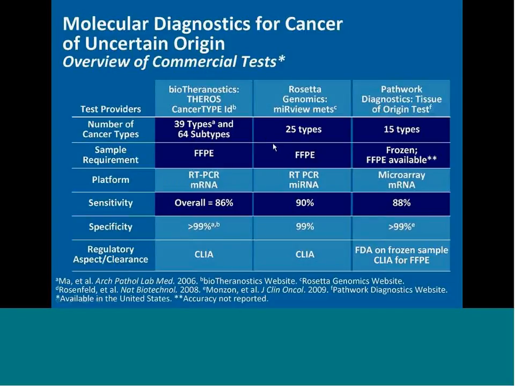The thing I want to mention about this is you look at the sensitivity, okay? They claim this overall sensitivity to be 86%, 90%, which is very high. What you guys got to be aware of when you order these tests is if you have adeno unknown primary and someone tells you, oh, you can use the biotheranostic because they got sensitivity and specificity of 90%. What you got to remember is all these studies were done on well-differentiated adenocarcinoma, okay? And our pathologist will tell you, well, if I have a well-differentiated adenocarcinoma and I look at it with my eyes, I have a sensitivity and specificity of 90%.